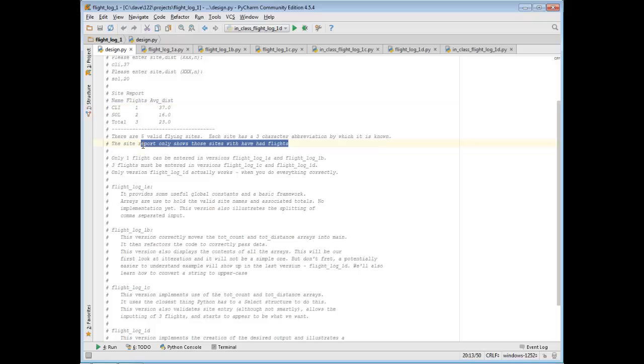So in class we went through the logic of what that means when we look at the arrays. And we looked at the arrays and we saw that there were 5 arrays. Sure enough, at the end of the execution of in-class flight log 1C, only 2 of those had the data. And so we knew that we had to ask whether there was a flight first. And if there was, then we went ahead and took the total distance for the number of flights and divided it by the number of flights. So we're keeping the total distance and we're keeping the number of flights.